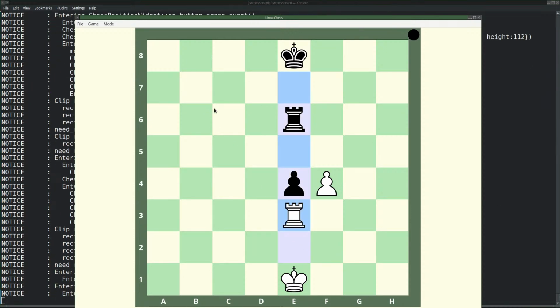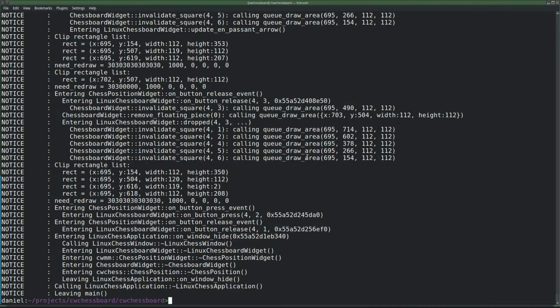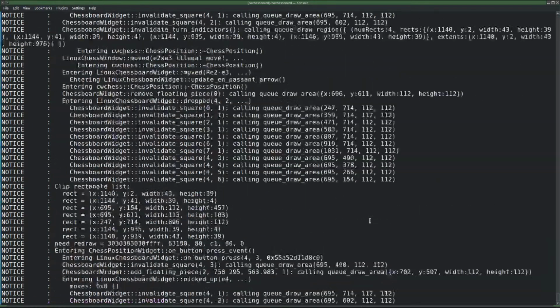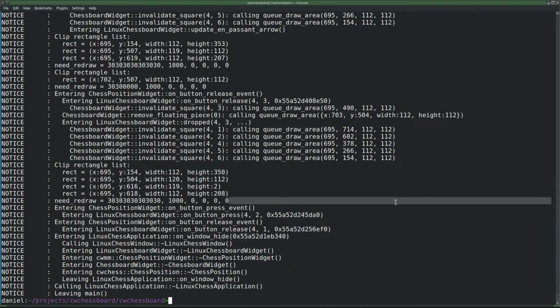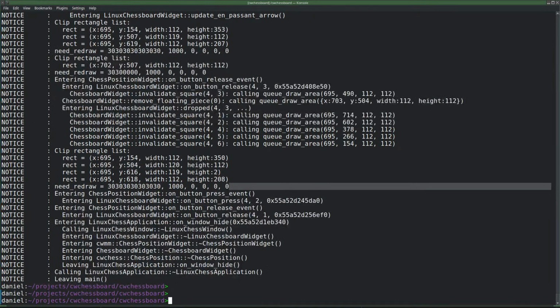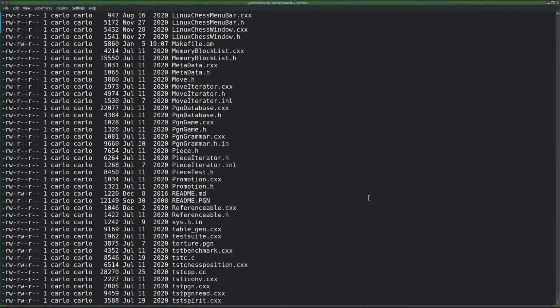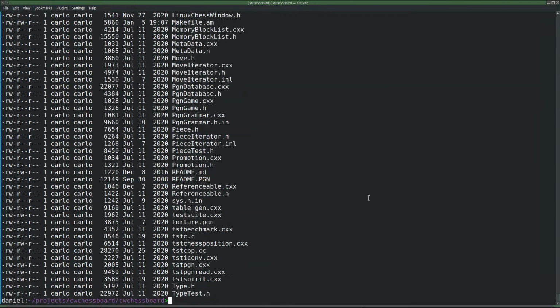Yep. But yeah, it already took me some effort to get it to compile again. And then still it's not working perfectly, because clear board didn't work. Some stuff is not working.